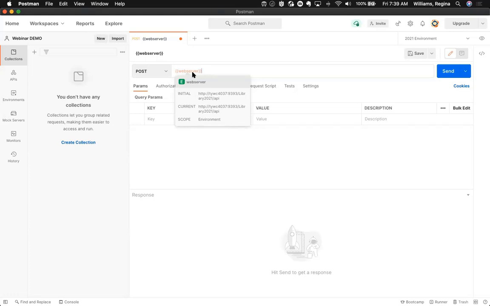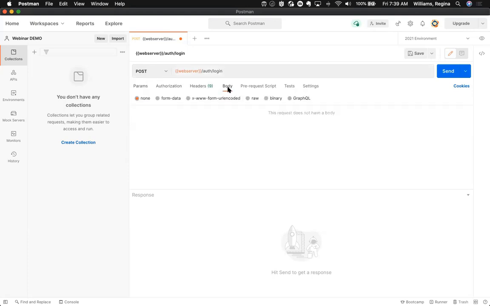So here is my endpoint, and this is just the basic path, and it's ending in /API. So the one I want to add here is the auth login right after. So I will be typing in auth login, or I can paste it from a different location. So I have my post, I have my auth login, and the other thing I want to do here is add the body. All right, so I have this here.